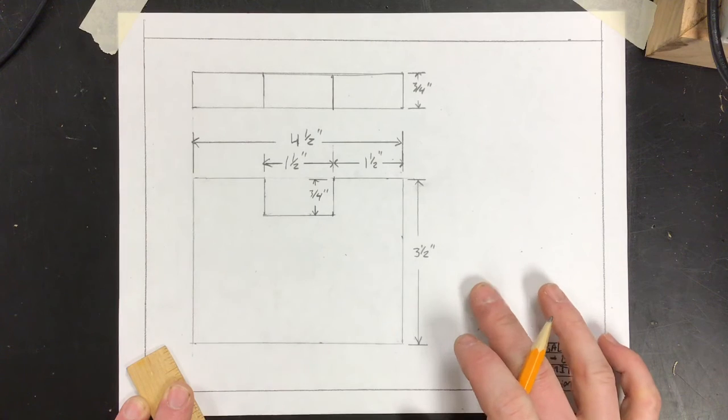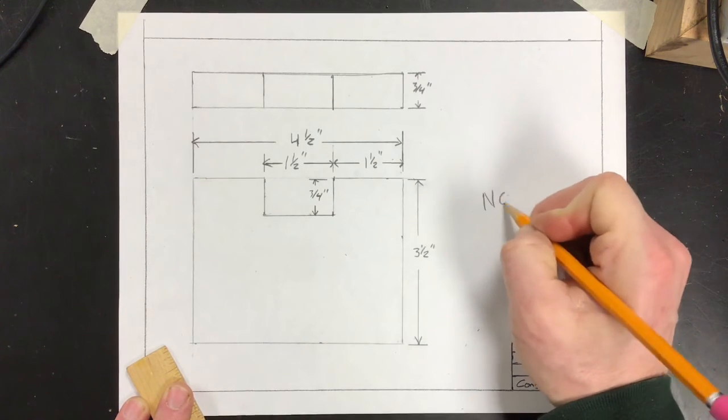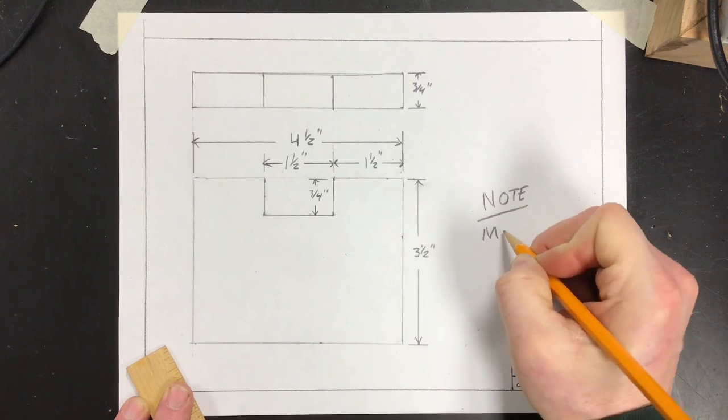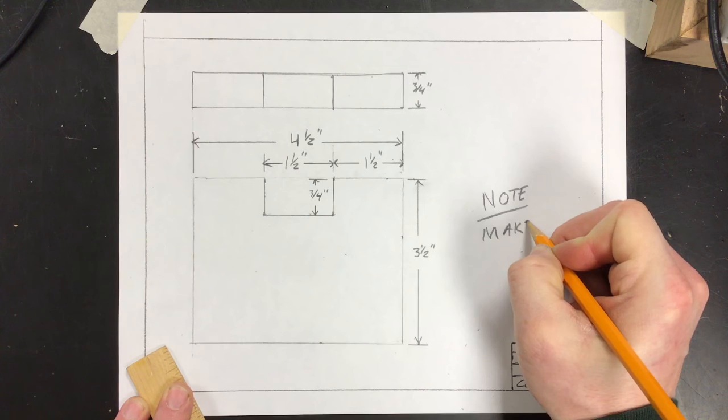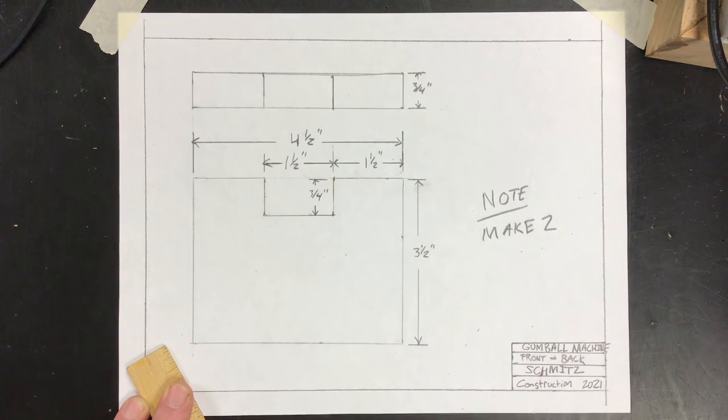Our front and back, we need to make 2 of them, one for the front, one for the back. So we're going to write note, make 2. There is the drawing for our front and back of our gumball machine.